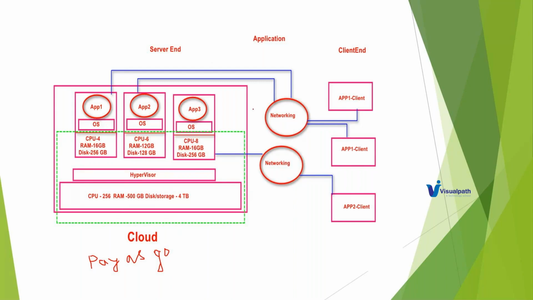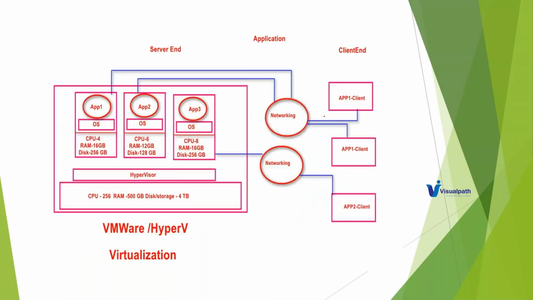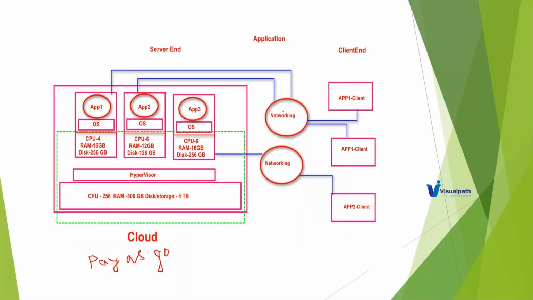Other than that, there is one more benefit which the cloud is giving. In this arrangement, the networking part also requires physical devices. In the traditional approach, networking absolutely needs to be there. But to do that networking, we used to have our own physical routers, connectors, hubs, and switches. Those networking hardware devices are also going to be there. With the cloud approach, we do not need these networking devices.